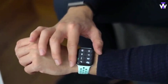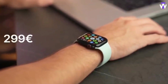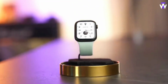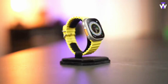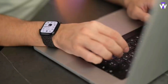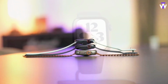Starting at $249, the second generation Apple Watch SE is a great choice if you're on a tight budget. Although its exterior design is a little older, the inside of the SE is flashing speed with Apple's latest S8 chipset, which is the same chipset found in the latest Series 8. This means you'll get the same speed as the Series 8, but at a fraction of its price.